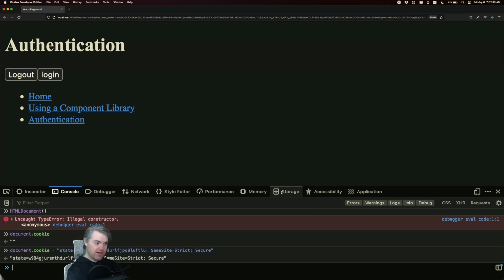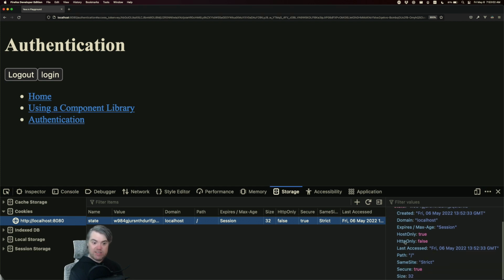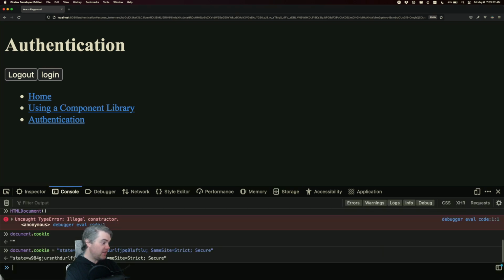Okay, so we get that up there, and in storage we can now see here's our cookie. We see the name, the value, the domain is for this localhost domain. Its path is for any path in here. Its expiration, max age. Okay, size, HTTP only, secure, same site. Okay, last accessed, and we can see what this is. So great, we can use this to store a cookie, and then just out of curiosity, if I try to create another one on top of this, let's say I want to do something like, how about light mode?